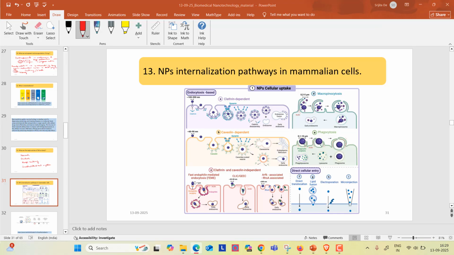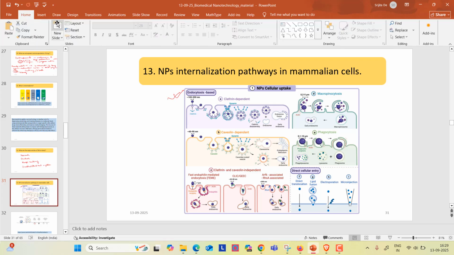So this is called the endocytosis based internalization. Internalization of the particle means endocytosis. That means particles are coming into the cell. And exocytosis means the molecules or particles are going out of the cell. Okay, endo and exo. So endocytosis based is divided into 3 or 2 divisions, mostly. So what are they? I am showing in another.